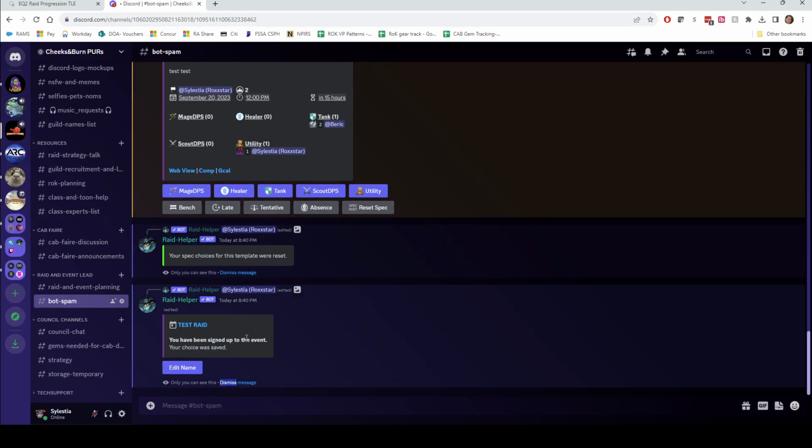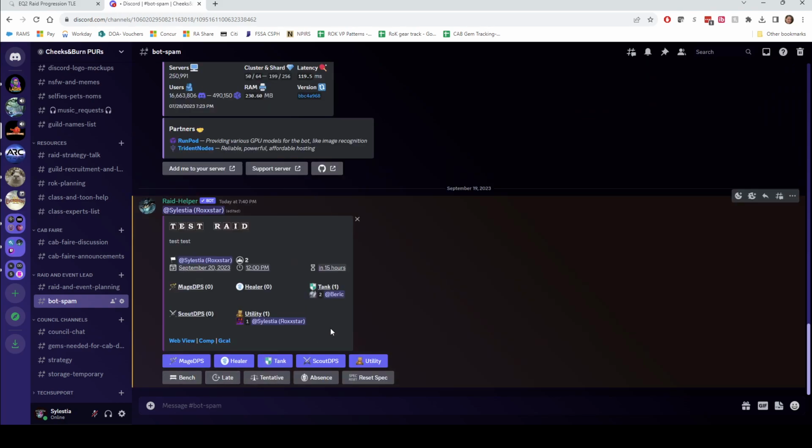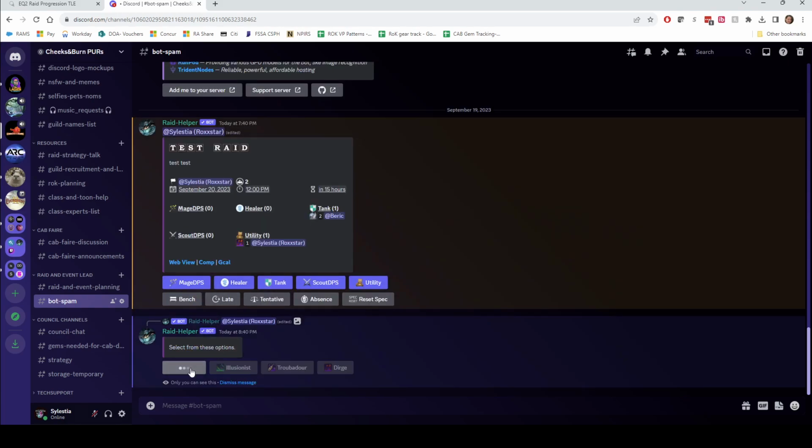Okay, so one more time to go through it real quick: if I am in the right category and I need to change class, I just hit that category. I've already hit that category, so I want to change it back to Courser, so I'm going to reset that spec. Right category, wrong class. And I get to hit it and give myself Courser.